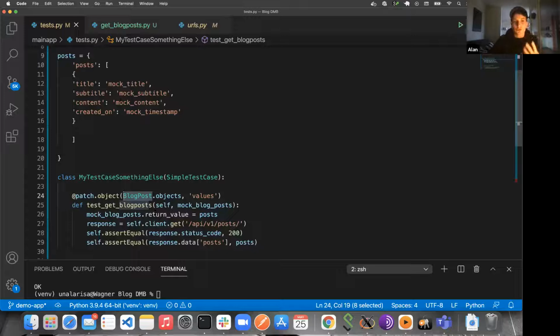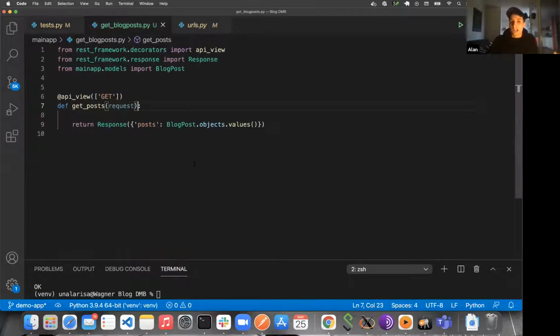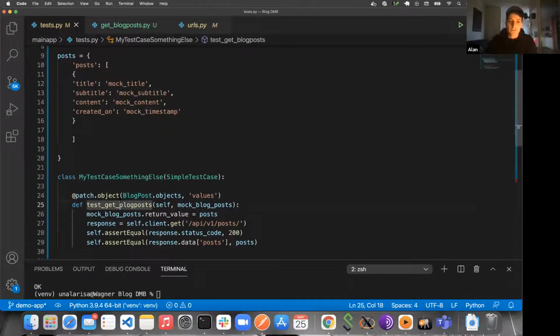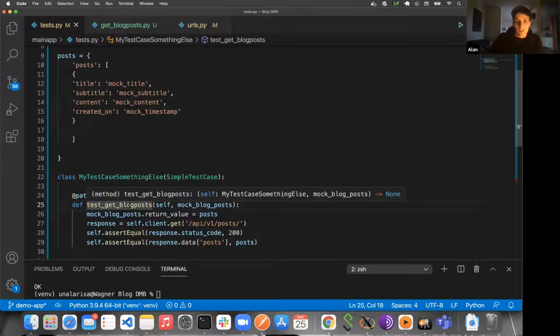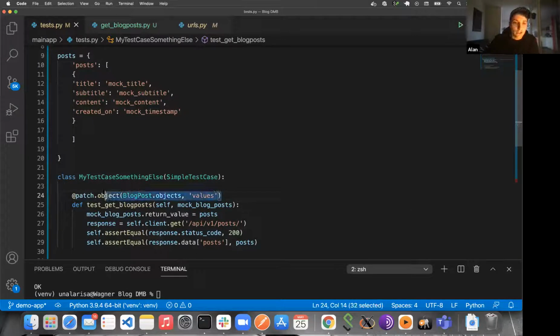Especially, you know, since we have so much code, and let's not forget we are testing one line of code here. So the first thing we need to point out here is the kind of weird way that we're using this patch object decorator.